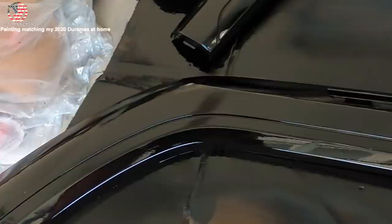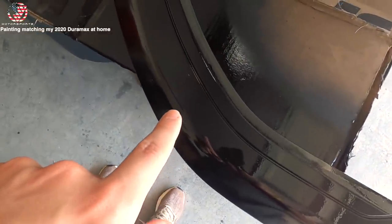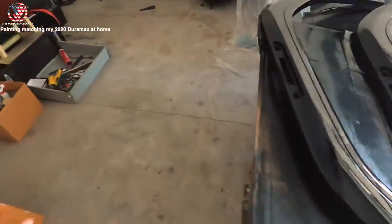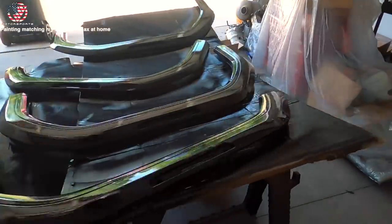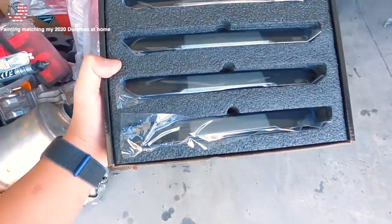Finally finished with the clear coat - I'm so sorry I didn't get to film any of it. I had my GoPro set somewhere and couldn't find it, which happens all the time when I'm working on projects. This is after two cans of the 2K clear coat - I think it looks freaking killer. Only thing is there's a little dust right there so I'm probably going to wet sand and buff it out, but I'm pretty impressed. For DIY with a rattle can in the garage, it looks pretty good. We'll let it dry and harden for 24 hours.